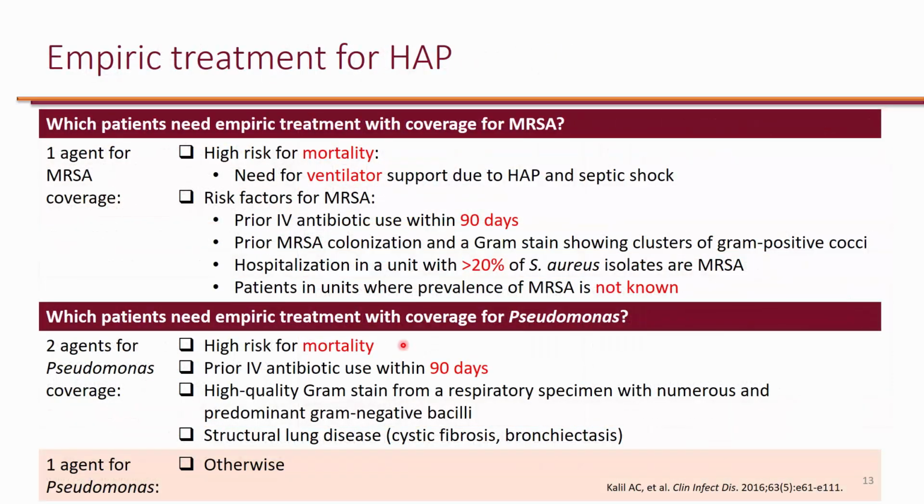Now that we know how to treat ventilator-associated pneumonia, let's take a look at treatment of HAP. So for the most part, we follow the same principles. The majority of evidence is with VAP. So we have fewer studies with hospital-acquired pneumonia, and the majority of these recommendations are derived from VAP. So you can see that IV antibiotic in the past 90 days is still driving most of these recommendations.